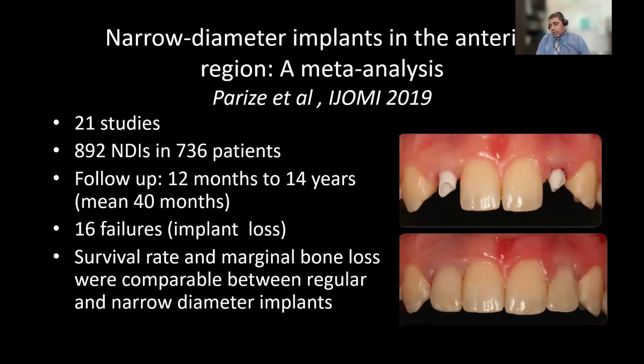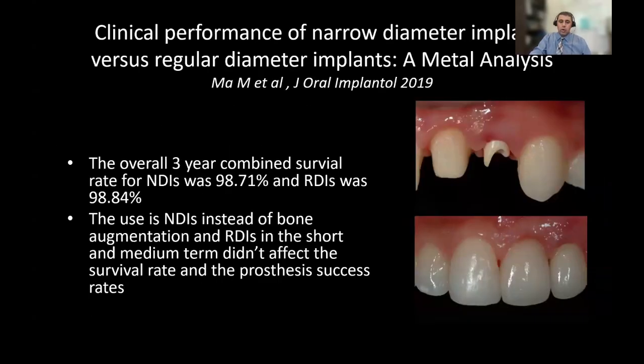So definitely something that you have to consider in the anterior segment while respecting the biology, while having more bone, particularly since we know from evidence now that bone remodeling is going to continue throughout life, and the facial plate of bone can resorb over time. So maintaining more width of bone, particularly in the facial of the anterior segment, can result in better aesthetic and bioaesthetic outcomes long term.